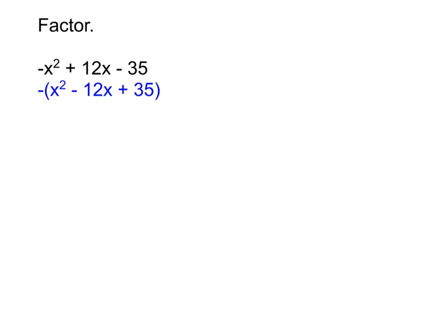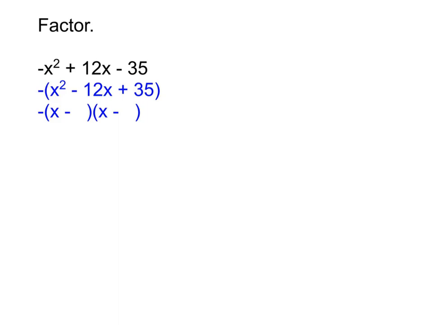Now that we've done that, the factoring is the same process as what you did before with your quadratics. Just we're now only focused on the quadratic inside of the parentheses. The negative that's hanging out front, it's just going to keep hanging out front, even as I break it into the two sets of parentheses. So I'm trying to figure out what two numbers are going to add to -12 and multiply to a positive 35. Well, notice we're multiplying to a positive, which means that it's either got to be a positive times a positive or a negative times a negative. And we're adding to the -12. The only way to add to a negative then is if both of them are negative. So I know that it's got to be x minus something and x minus something.